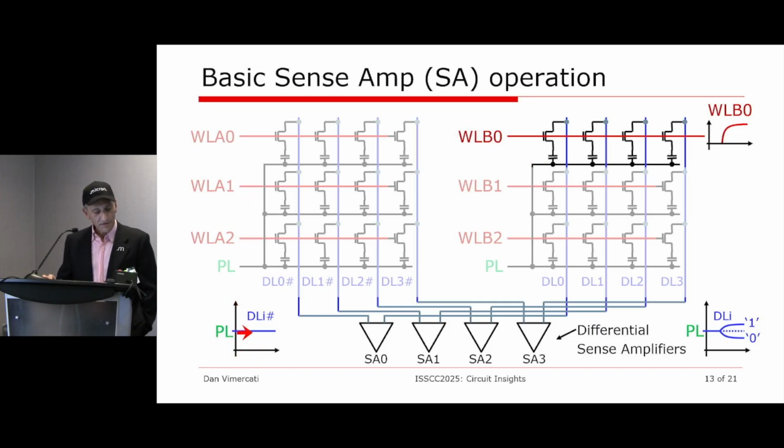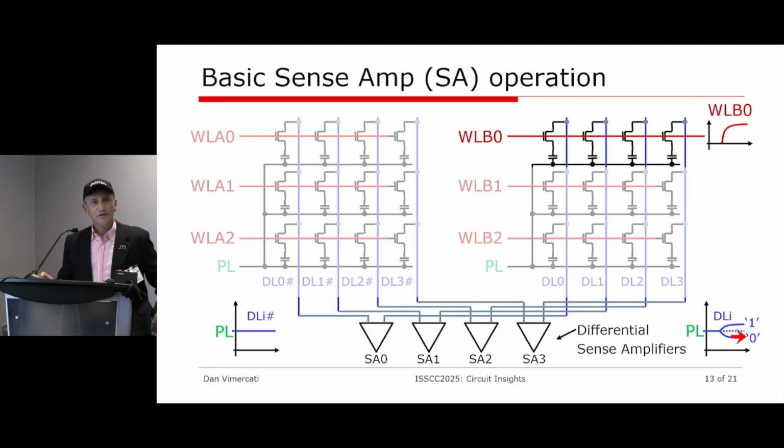So the digit line bar starts from the plate, as does the digit line. But the word line at a certain point will go up, but will not go up here. So on this side, the digit line bar will remain fixed. On this other side, when the word line goes up, you may have a slight deflection up or a slight deflection down, depending on what's contained in the cells. And they will deviate a little bit from the center point. And also this signal is the same that you have with respect to the digit line bar.